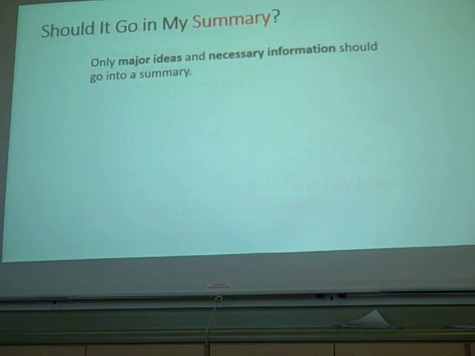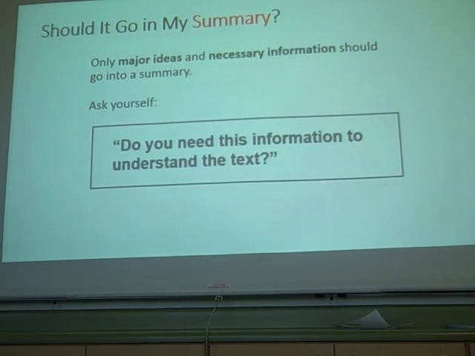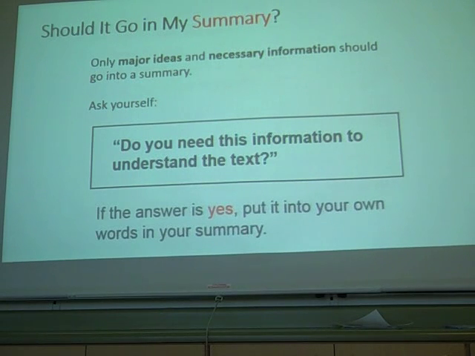Okay, what should go in your summary? Only the major ideas and necessary information. You ask yourself, do you need this information to understand the text? Not to know everything about it, but just to understand it. Okay, we're not a paraphrase. You don't need all that information. A summary is just sort of a very general statement. If you answer yes, you put it in your own words.